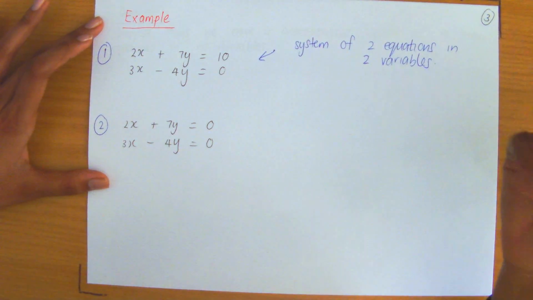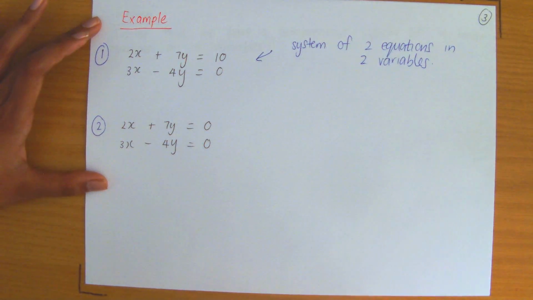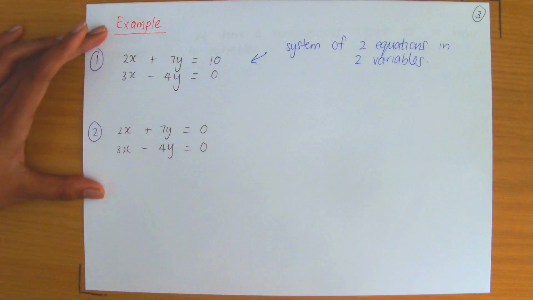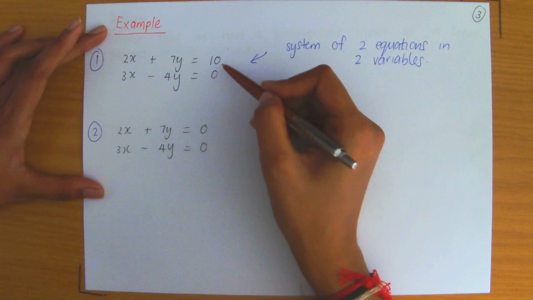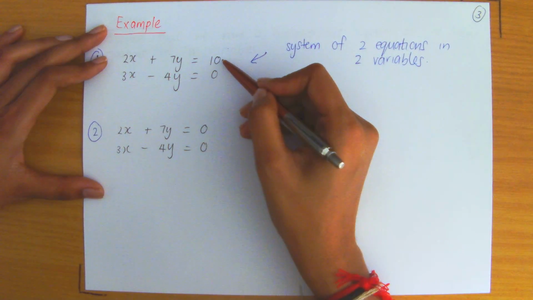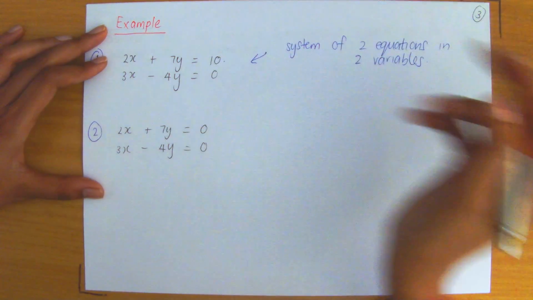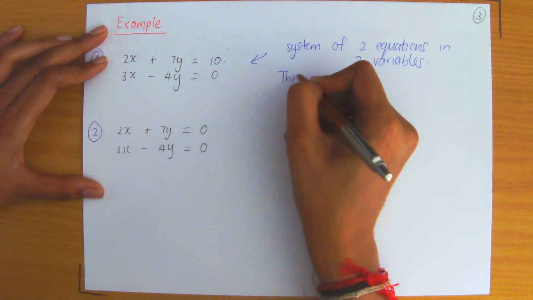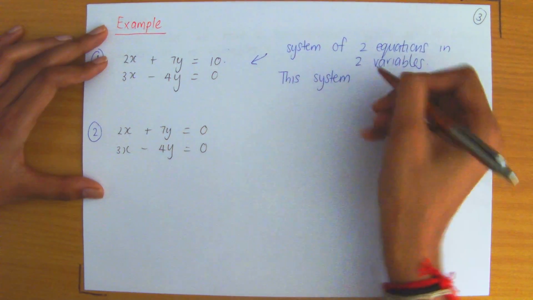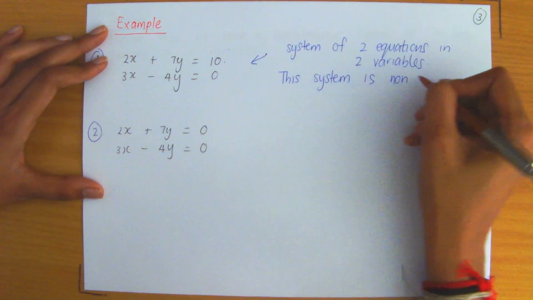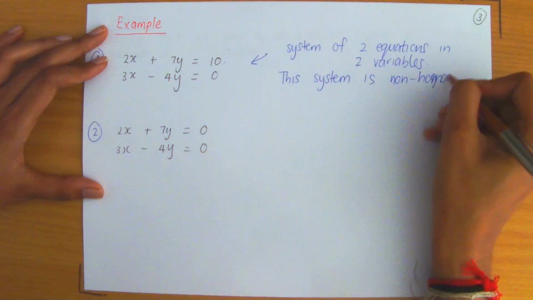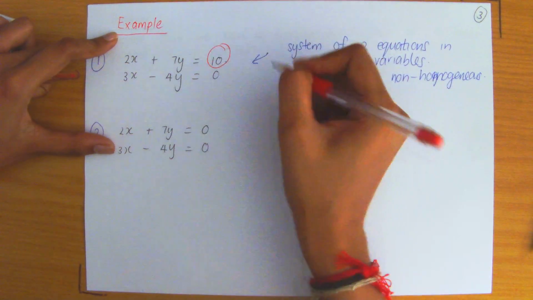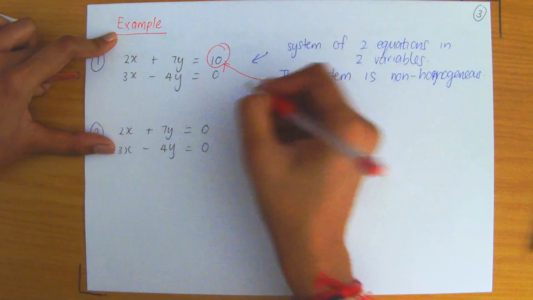Right, and remember, what determines whether a system is homogeneous or inhomogeneous? It is the constants on the right hand side. So that is what we have to look at right now. So look at the constants on the right hand side. Is any of them non-zero? And you observe that yes, indeed, there is a non-zero entry in here, and that 10 is non-zero. So because we have a 10 written on the right hand side, this system is non-homogeneous. Right, and what made it non-homogeneous? We'll make a note. It was that, because this is not 0.